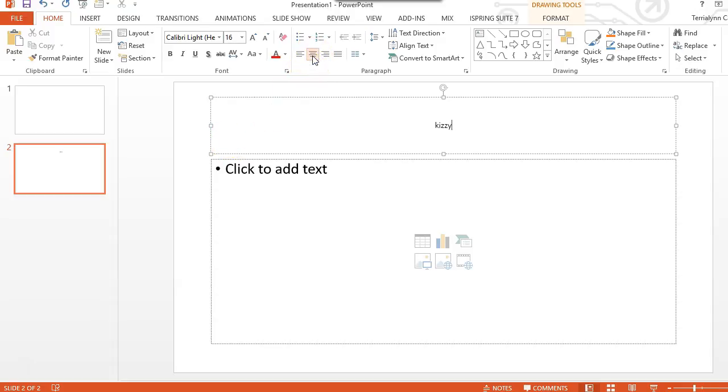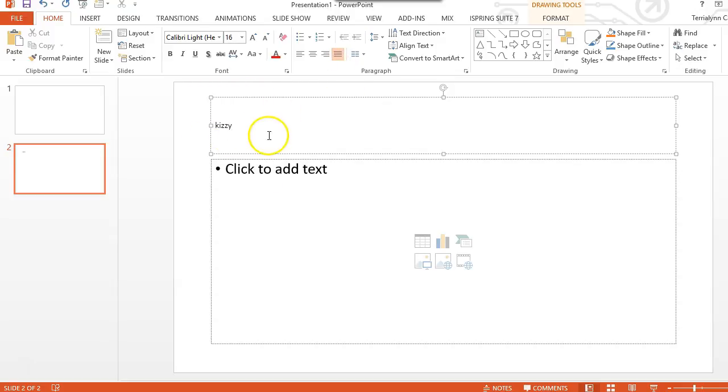Let's say I want to center it. All I do is hit the center button, okay, because it will center your content. It will move everything in the middle. Let's say I want to align it to the right. It's going to move it all the way to the right. And let's just say I want it to distribute the text evenly between the margins. So I'm going to click that.